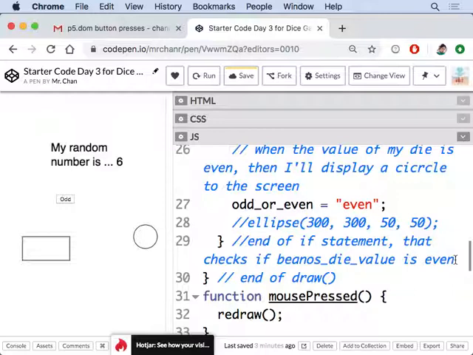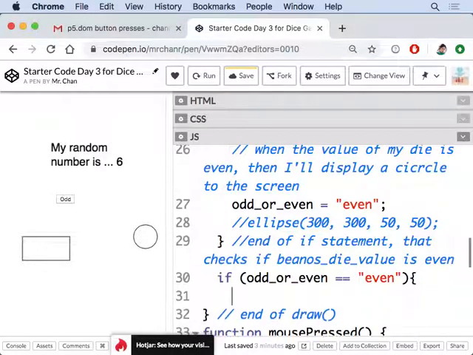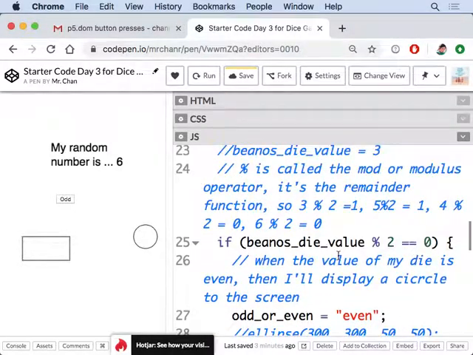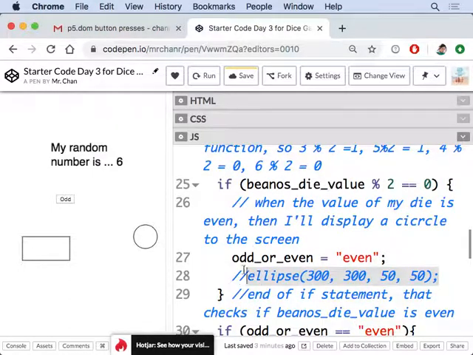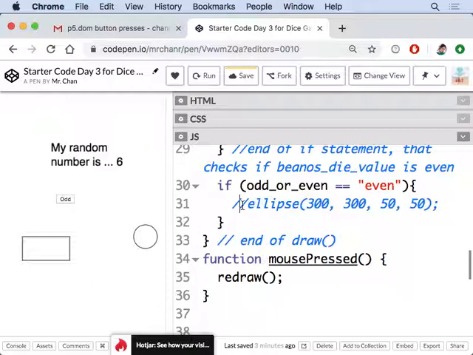So right before this thing, if odd or even equals even, we're going to tell it to do something specific. What is it going to do? We had this line. If it was even, we draw an ellipse to the right-hand side of the screen.